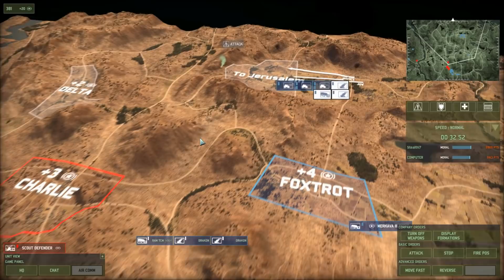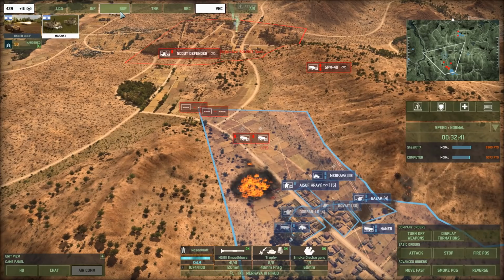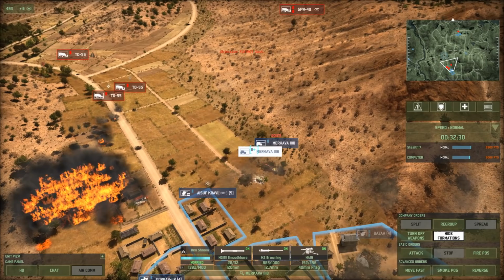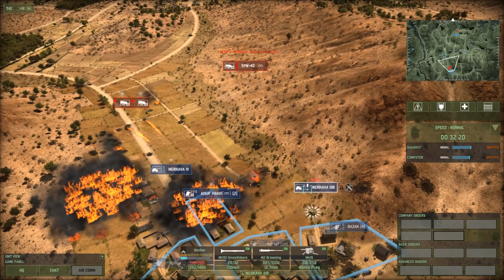I'm going to move the command vehicle from here to here and secure that position. Already there and here. Unfortunately, I don't have any counter artillery. I don't have any counterplay here. Oh, shit. Split, you need to bug out. Yeah, that was the Merkava, or one of them.